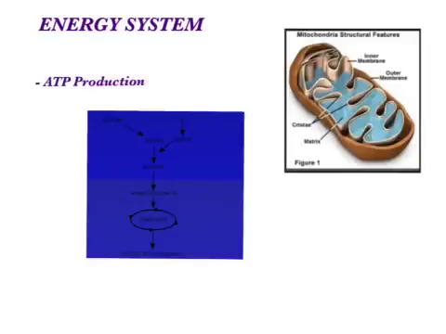The electron transport chain is when hydrogen atoms, which form the Krebs cycle, enter the chain, are passed along and combine with oxygen to form more ATP. This is a slow process and therefore good for steady, low-intensity exercise such as running. This all takes place in the mitochondria. This is where energy is produced. The fold in the mitochondria is called the cristae. This fold gives it a large surface area to produce more ATP.